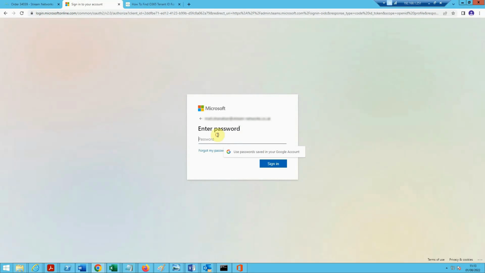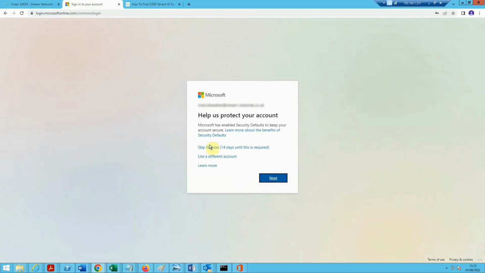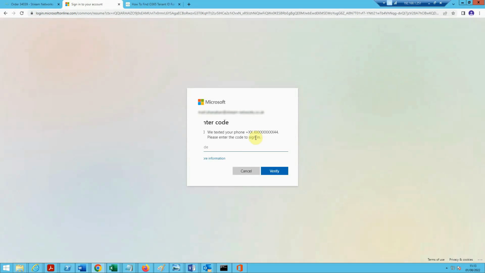pick your Microsoft ID, verify to log in.